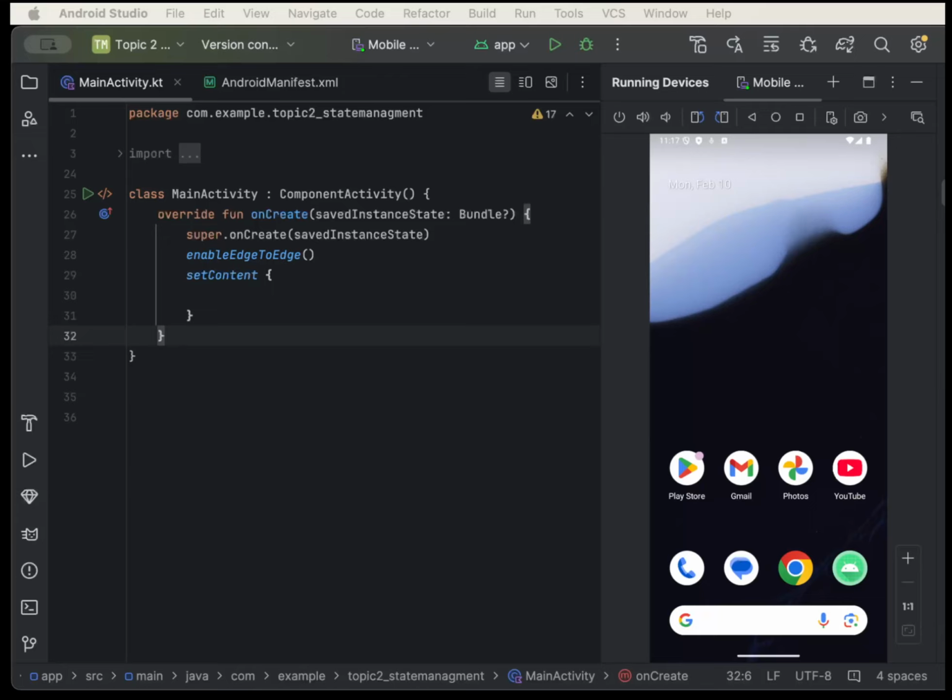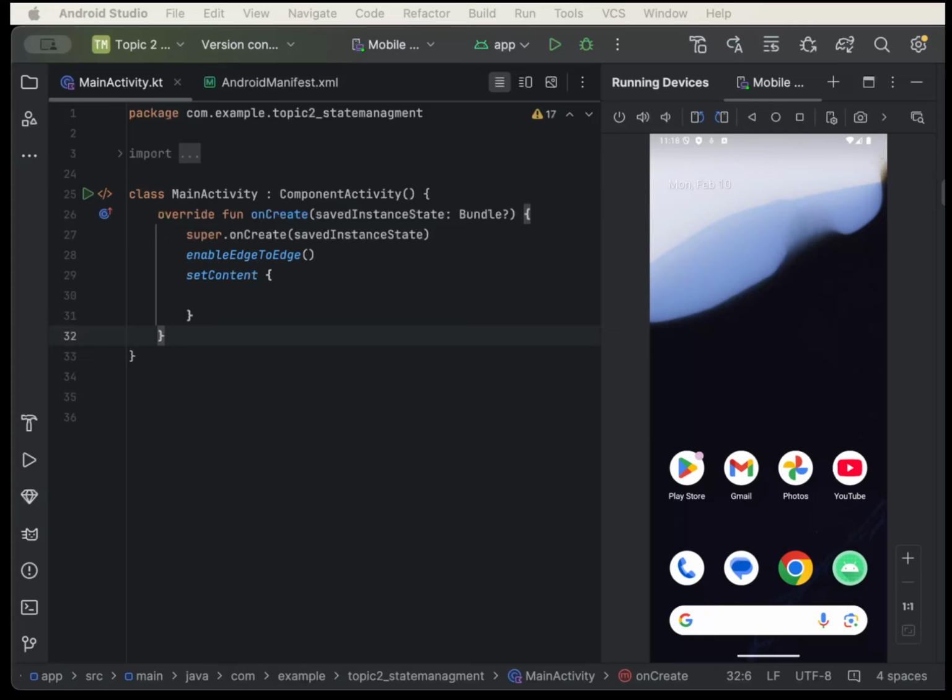Okay, so what are some of the examples of states that we have in app development? I mean, we have text input when a user is typing into a text field, toggle switches, item lists, checkboxes, radio buttons, counters, which are increasing and decreasing, which is actually going to be one of the examples that we are actually going to do in this video. Okay, I'm going to try my best to help you to understand states.